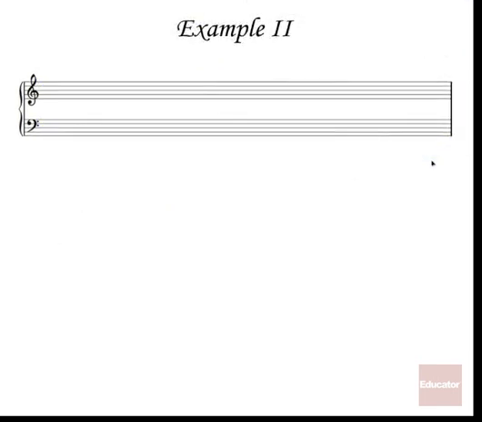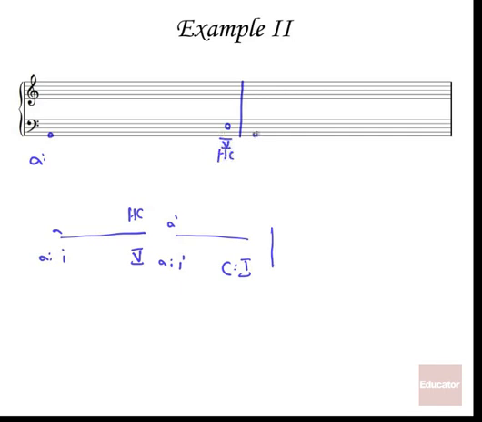Okay, for example 2, let's do the first half again of a binary form, this time in a minor key. So let's do it in A minor. So let's make our little plan here. So we're going to have this A phrase followed by A prime phrase. And since we're in a minor key, instead of modulating to the key of the dominant, let's modulate to the relative major. So by the end here, we're going to be in C major. And let's end on a half cadence for our first phrase. So here's A, and here's the half cadence. And here's A again, and then we're going to end on C, so we know there's going to be a cadence in C here.